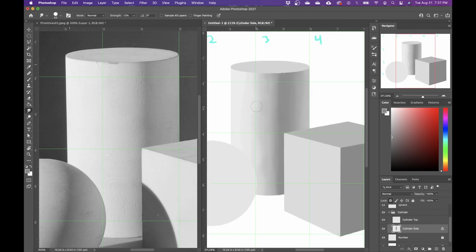The thing to keep in mind when you're using the smudge tool is save right before you use it, and then save periodically while you're using it, because sometimes, depending on how high you have the strength set to, it can take a lot of computing power, and that can kind of lock up Photoshop and make it crash.